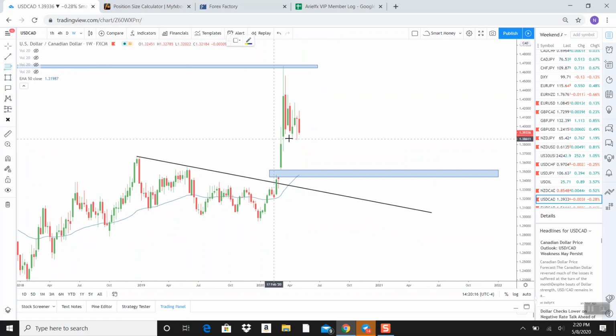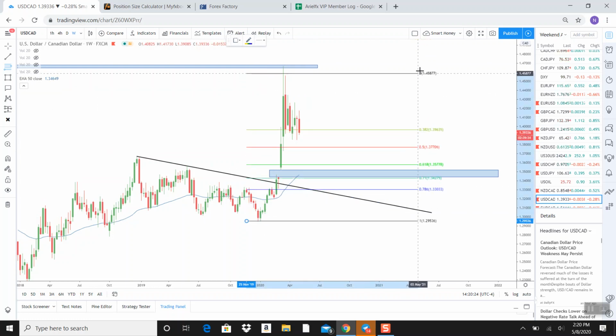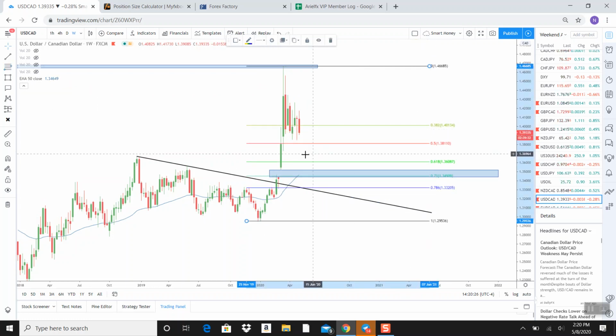But let's say price is looking quite strong. Next week we start to push back up. Are we going to go long from here and take this out? Well, we have to at least reach equilibrium. So from the low to the high, did we reach equilibrium? No, we did not. We have not quite touched that 50% yet. So we need to come down a little lower.